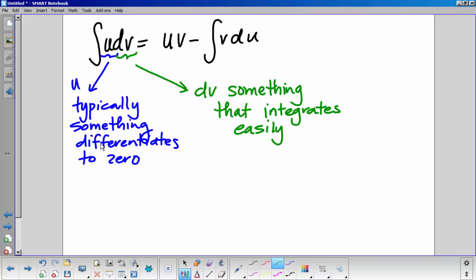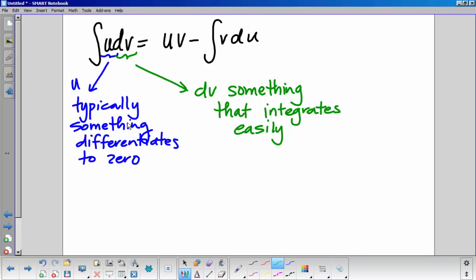And can you think of something that integrates easily? Square root of x to the 30th minus. No, Ted, no. 1 over. Constants. 1 over x. Well, what's our favorite function in the universe? E to the x. Because its derivative is e to the x, but its integral is also e to the x. So something that integrates easily.